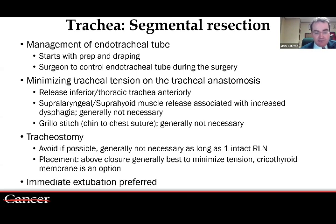I think it depends on the circumstances, and certainly Joe and Lisa may chime in here. Any thoughts, Joe? Sorry, I missed the question. What was your question, Whitney? The question relates to if you had concern for a bilateral vocal cord paralysis during surgery, what would your airway plan be? Would it be to always trach, or to extubate and see how it goes? This was a question related to the Q&A, and I thought it's a general question, Lisa, that somebody asked, not necessarily related to tracheal resection.